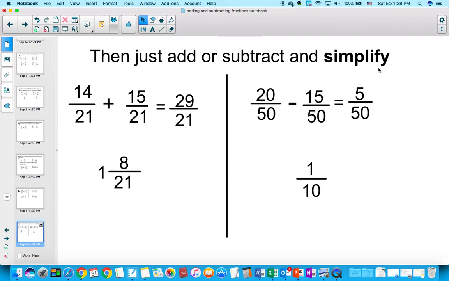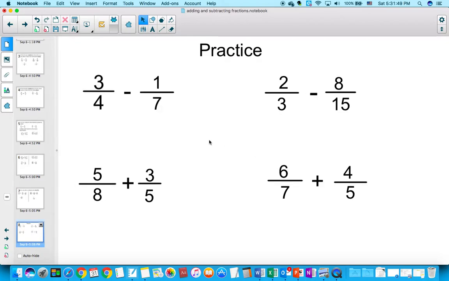So make sure you simplify, because you can get every question right. Nothing breaks my heart more when I see every question right, but they didn't simplify. So do these in practice. Please make sure you simplify. If you need to pause the video, please go ahead, and I'll keep moving forward.